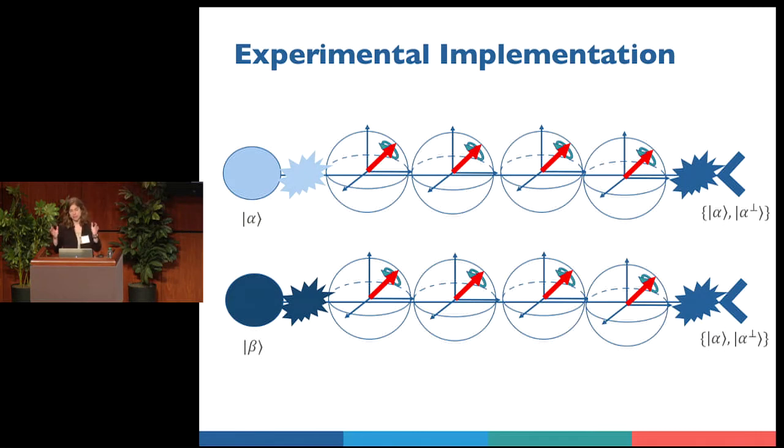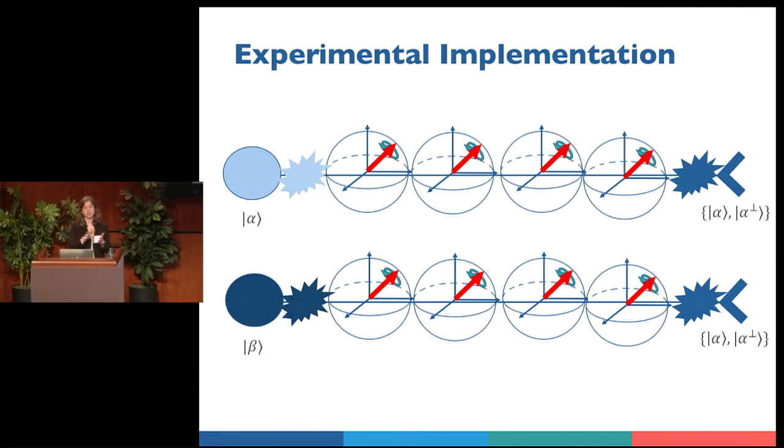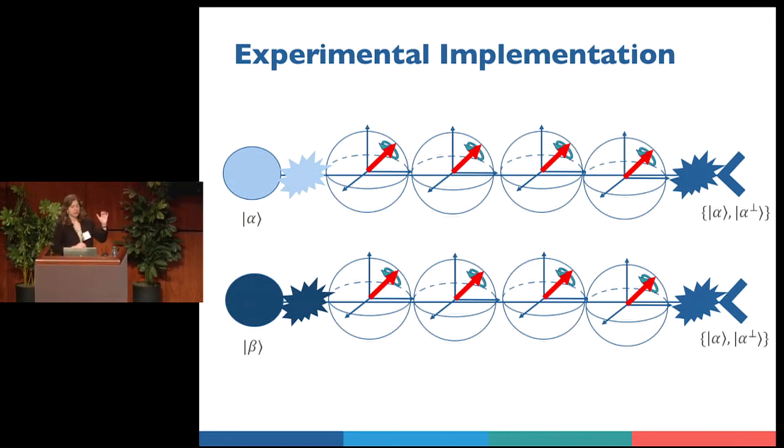I've been saying that you just need to do one sequence, basically one measurement, for each k. It turns out you actually need to do two. You do one sequence of a given length k where you prepare in the state alpha, and one where you prepare in the state beta. Again, these don't have to be exact because we can tolerate errors in our state preparation and measurement, but you want to be as close as possible, because the smaller the bias in your outcome, the fewer measurements you have to take. So you prepare in alpha and beta, and then you measure in the alpha, alpha-perp basis.